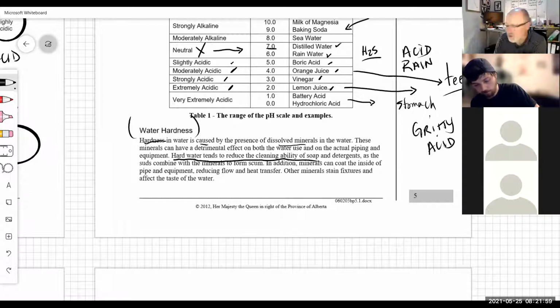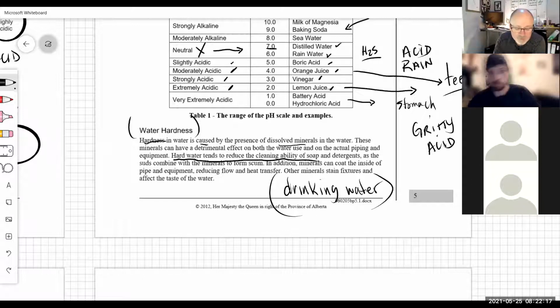But you don't want to drink softened water. So if you guys are ever putting these fixtures in or water softeners in, remember, drinking water should not be soft. So do not soften your drinking water. You will have to plan out how you're going to install these water softeners compared to the rest of the house. You don't want to put softened water on your lawn, for example. You don't want to put softened water in your toilets. Why are you going to treat this water and then just flush it? Okay, that kind of stuff.